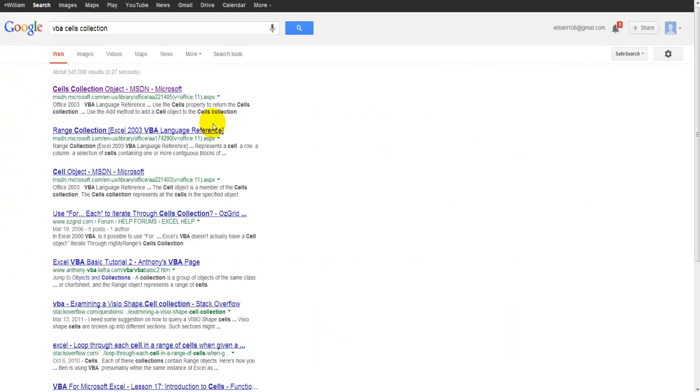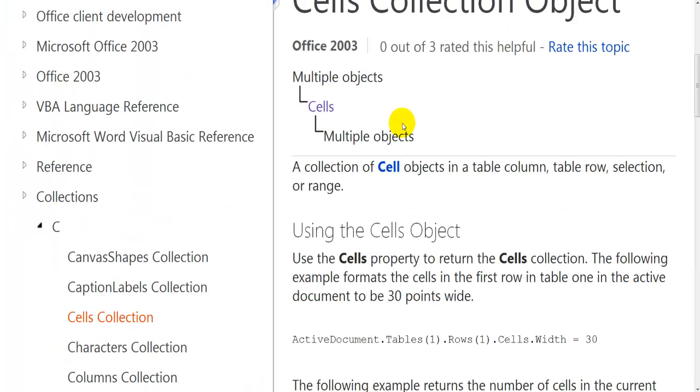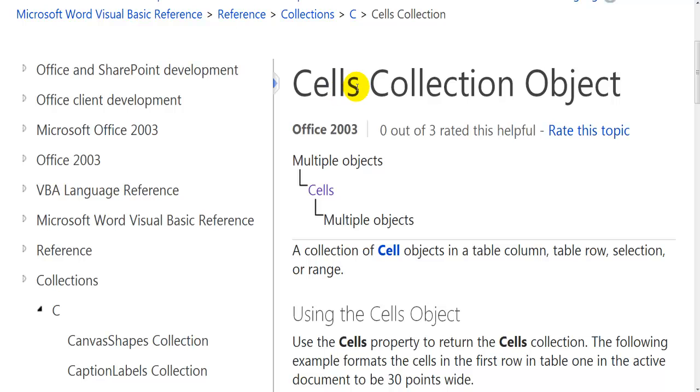Now, in our discussion, they mentioned the cells collection, so let's look at that also. Cells are a collection, and not surprisingly, it's a collection of cell objects in a table, column, table row, selection, or range.